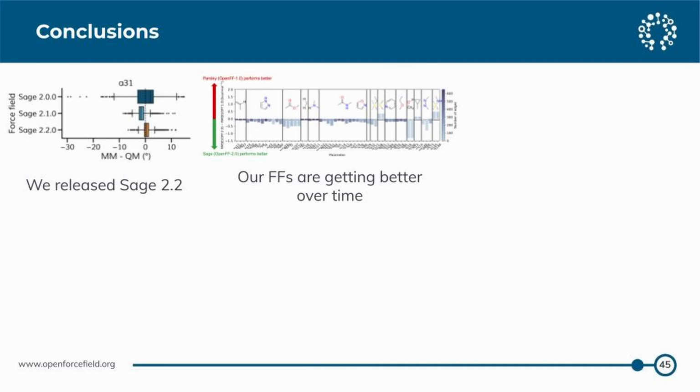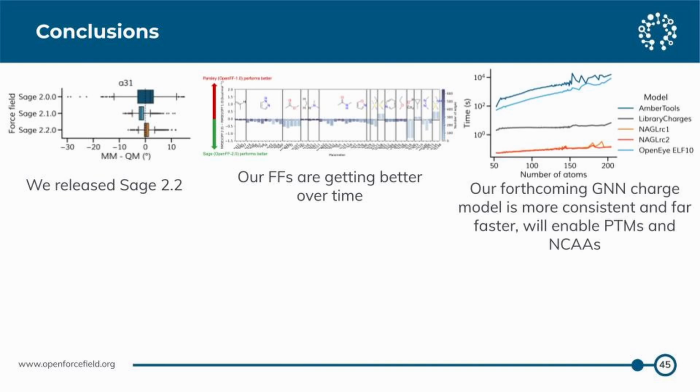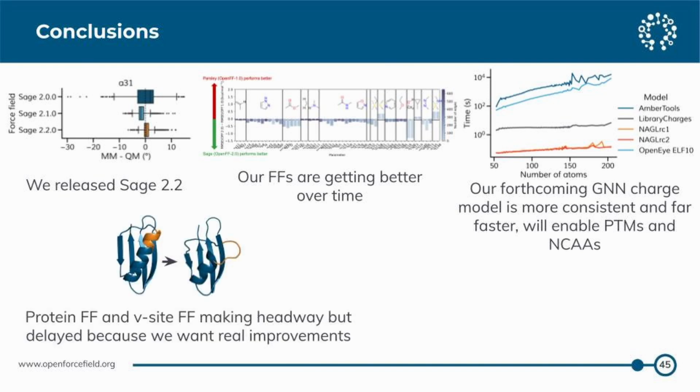But as people at the alchemistry meeting heard, often it's hard to see some of these changes because other aspects obscure the effect of force fields on binding, like protein prep, system prep, other issues like that. We're excited about NAGL and graph network models as an approach to charging that fixes a number of problems, but is also going to really facilitate the future, like easy handling of post-translational modifications and so on. Our protein force field is underway, and you could talk to Chapin more about it. We want to be able to deliver something to you that's better than the state of the art, so we hope that will be along soon.